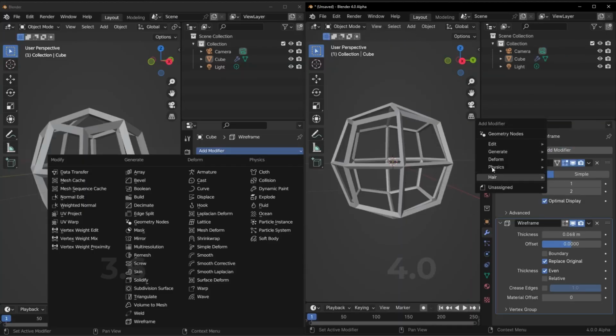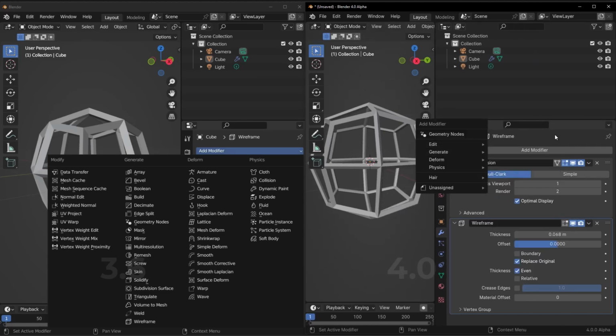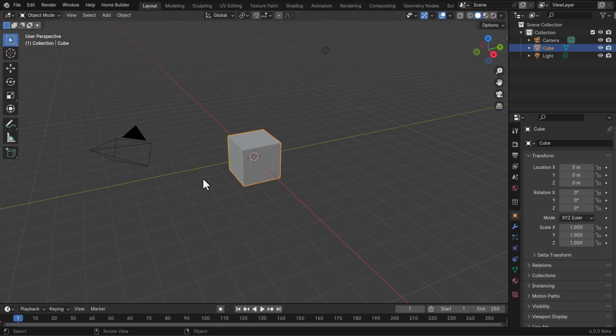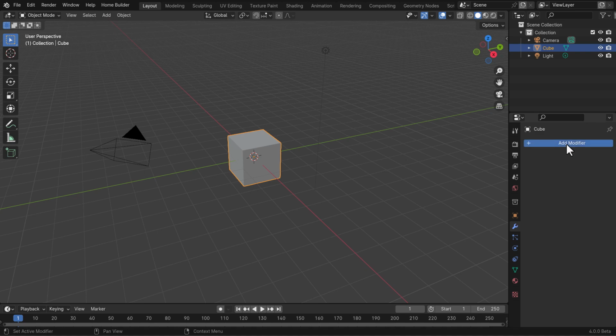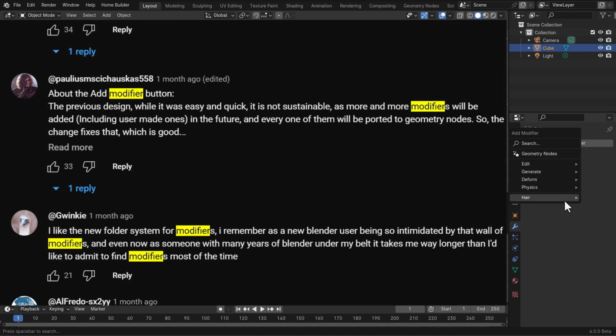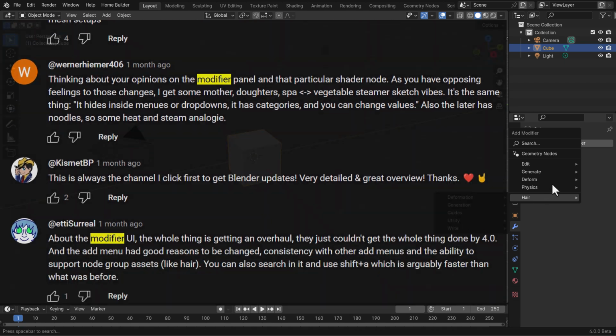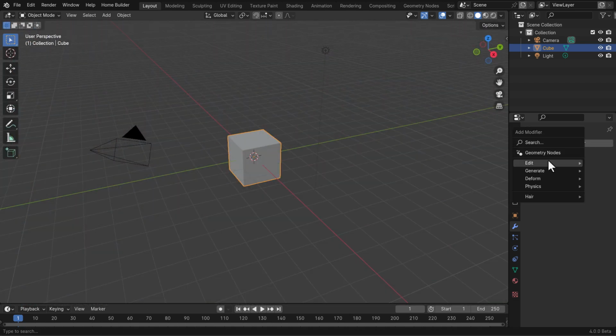We did talk about the update that is now available within the modifier, as if you open Blender 4.0 right now, and if you go over to the modifier tab, if you click now, you can type. A lot of you guys were happy with this, while a couple of you guys were not. Personally, I'm used to the entire drop-down thing where you can find all of the modifiers yourself instead of clicking and finding these things one after the other.